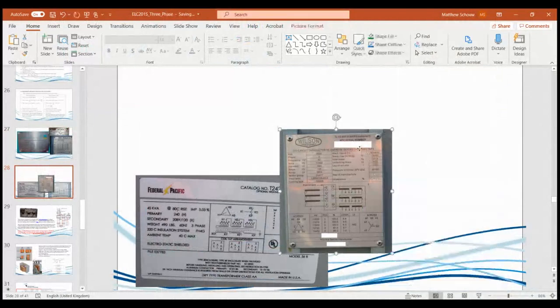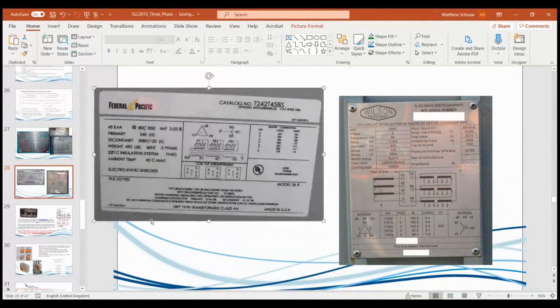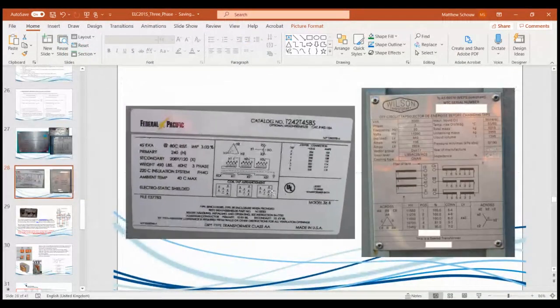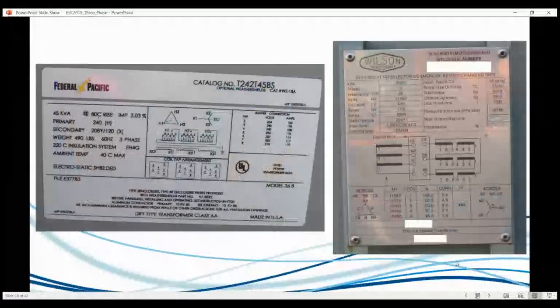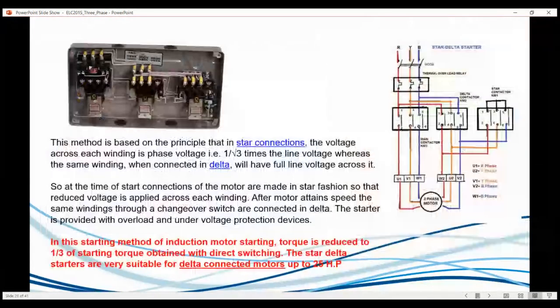Over here I've got two transformers, and here we talk about how we connect the different windings, the primary side and the secondary side. Obviously, we'll touch on that when we do transformers. The primary side is connected in delta, then star. And similarly on the high voltage side, we have a delta, and then across on the other side. And these configurations will tell you whether it's a step down or step up transformer. So that's also important. Once again, you can see these things are not in the theoretical domain. It's real life application stuff.